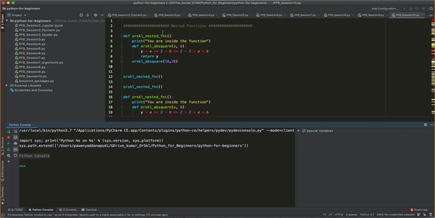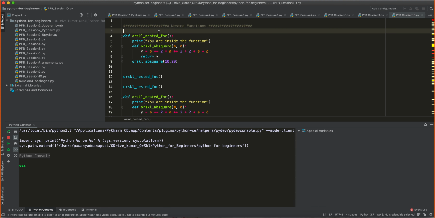So coming to the nested functions, as always, if there is a function inside another function, it is called a nested function. The definition is the same for lists, dictionaries, or any other object. So while loop, for loop, if loop, everywhere we have been seeing nested things, right? So I have a function called oracle nested function. There is no input passing into this function. And I have one indentation right from this line. I say print inside the function.